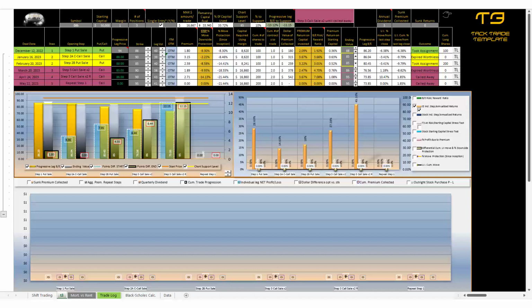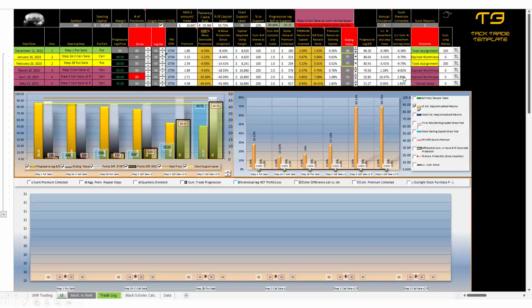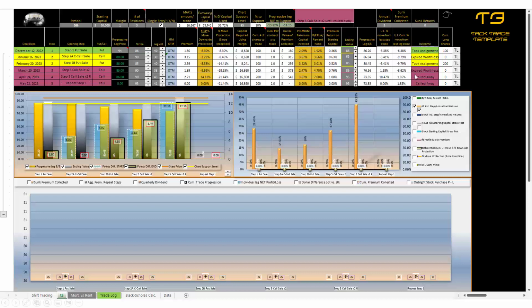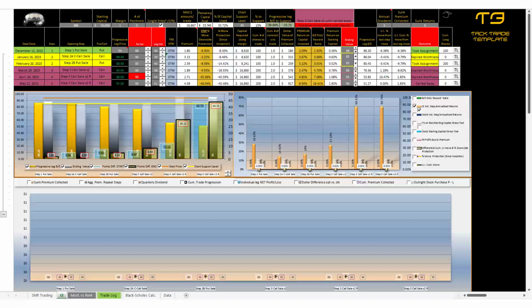If we wanted to continue with the trade by changing the outcome from called away to expired worthless, the application lights up in red. What it's basically telling you is that the outcome is populated incorrectly. If we had an ending value of $95 per share and we said we were going to sell the $90 strike price, or sell our shares at the strike price of $90, they would not expire worthless, they would be called away. Here we have it populated correctly, but we're going to model or change one of the variables so that the shares are not called away as yet.